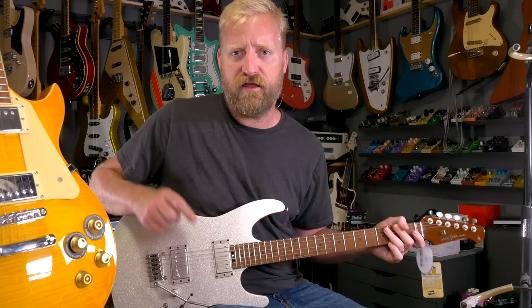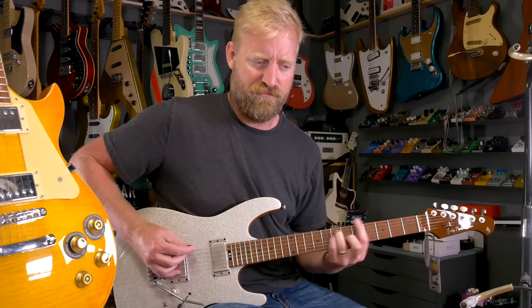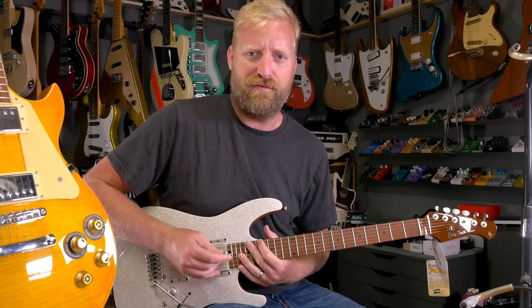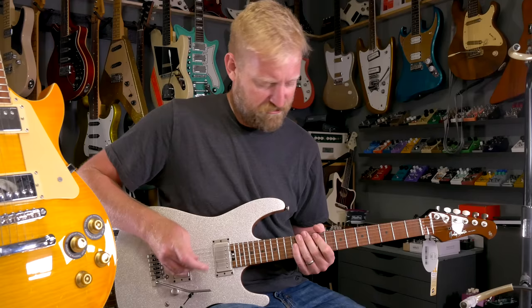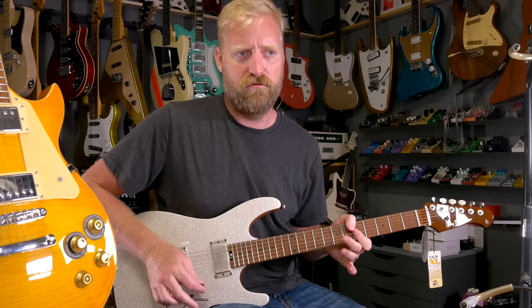Strangely, I don't like the cut tone on this as much as I do out of the single cut here. It sounds a little bit anemic for my taste. Plenty of twang, though. Maybe that's the way I need to think about it, as being twangy. The humbucker setting is a little bit dark for me. Here's the neck pickup. Interesting that I preferred the pickups in the single cut. They're both pickups from Roswell.